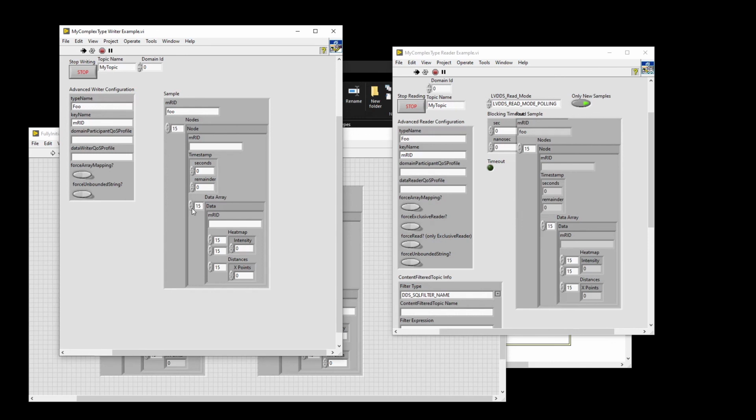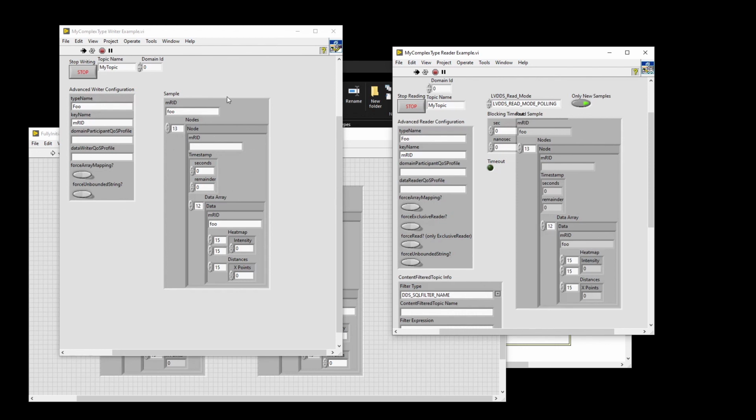And now if I go into here and choose the 13th node and the 12th data array, and give it an MRID, and then go to the 13th node and the 12th data array, the MRID shows up.